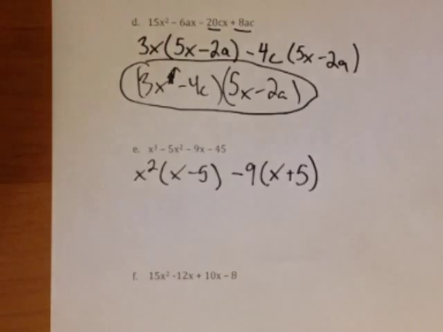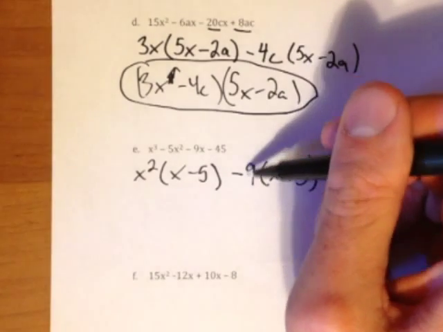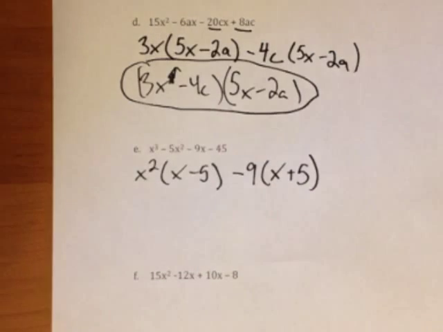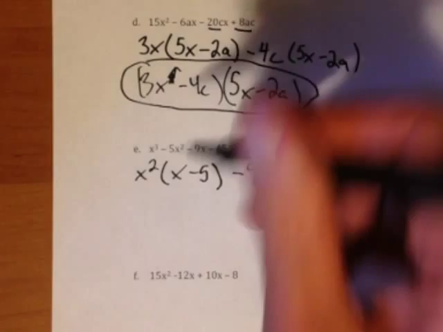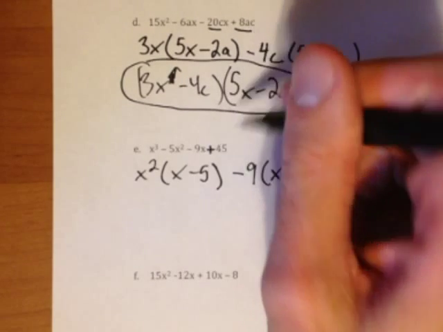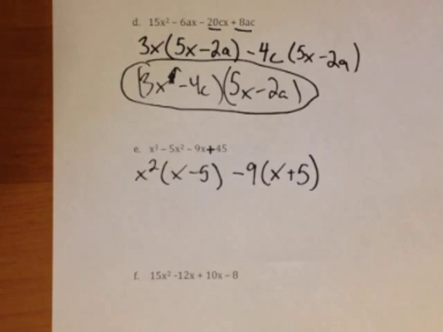I tricked you a little bit, maybe. These parentheses don't match. Even if you change this to a plus, then both of these will be negative. There's no way to get those parentheses to match. You've got 3 negative terms and 1 positive term. Your terms are never going to be able to match. Let's pretend, though, for a second, because this is a very good example, that this was a plus 45. Try this problem really quickly again, whether I fooled you or not, but assume it was a plus 45 there and take out the negative 9.